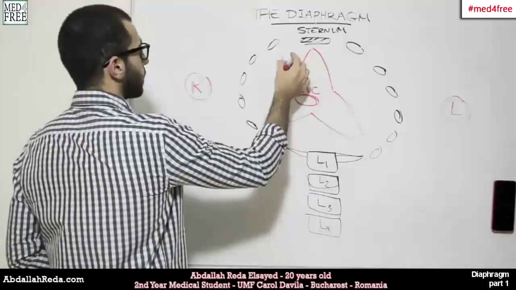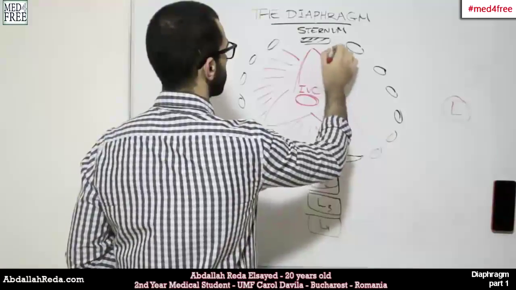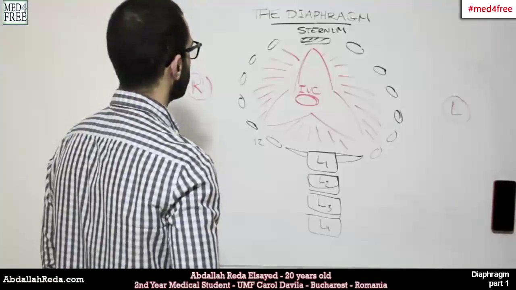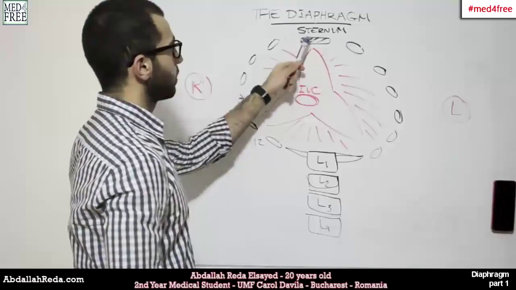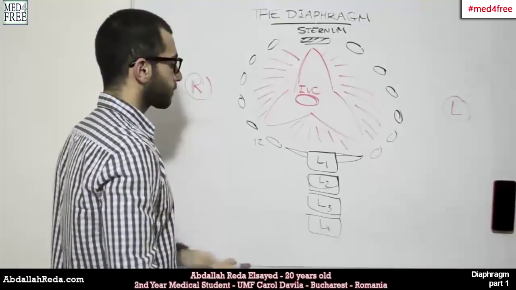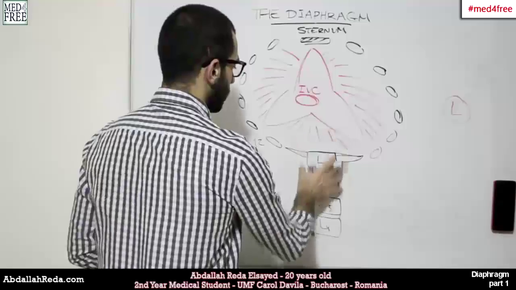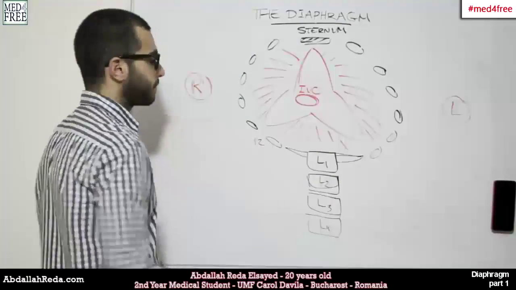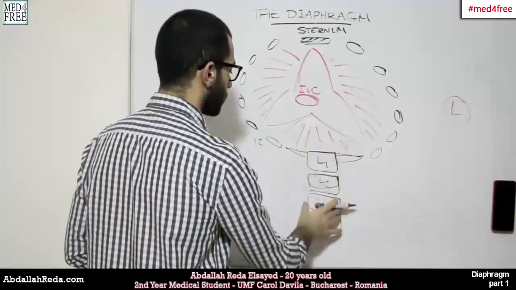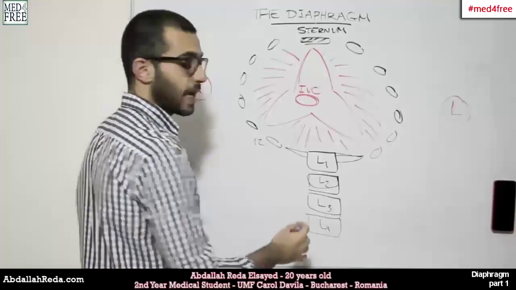Then we have the muscular attachment like that. From this illustration we can see that the muscle is attaching on the sternum, on the costal ribs, and on the vertebral bodies. So first off, we're going to talk about the lumbar attachment. The lumbar attachment is represented by 2 structures on the lateral and anterior aspects of the lumbar vertebrae, which are called diaphragmatic pillars.